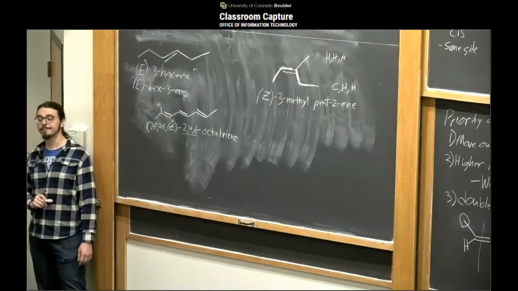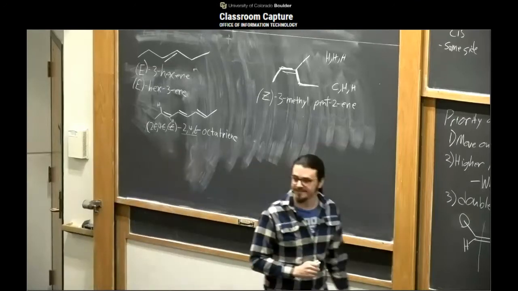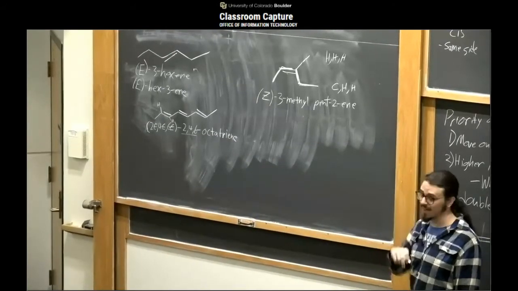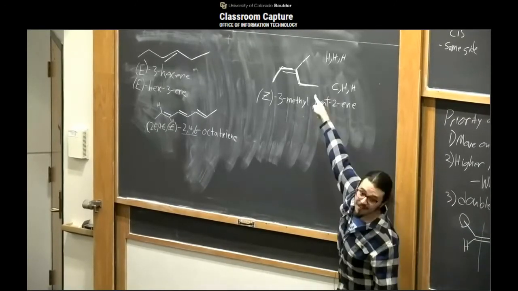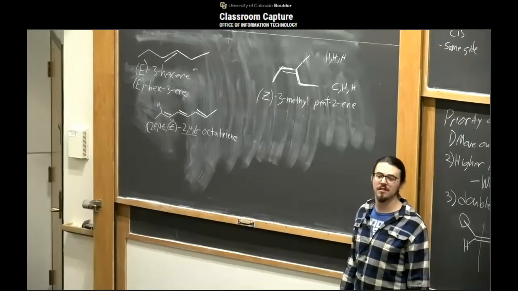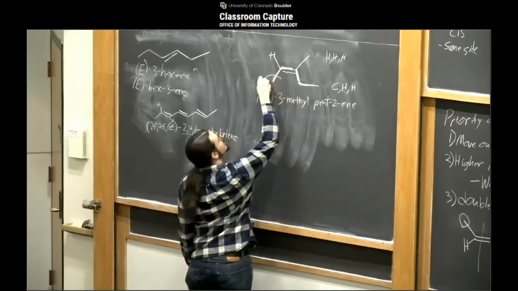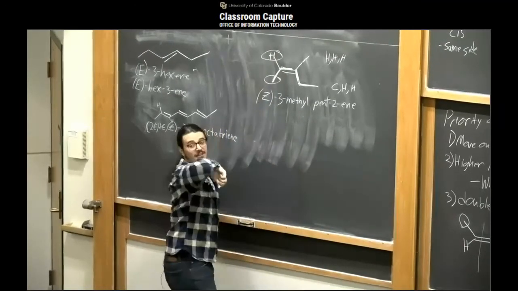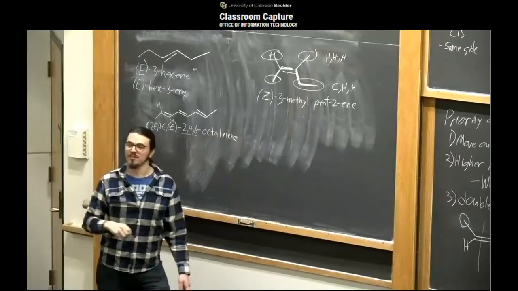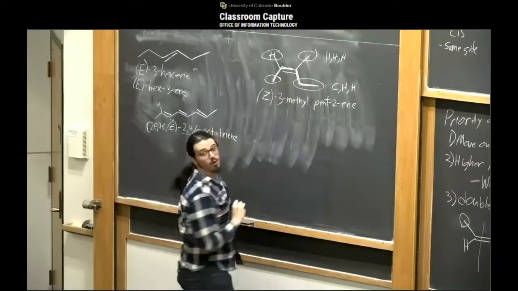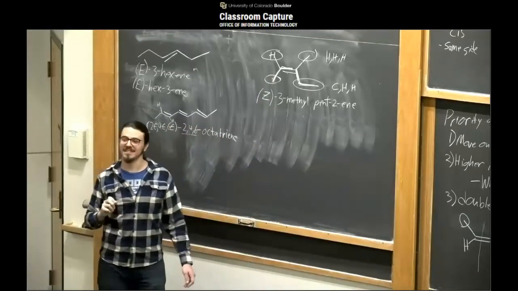That last one, is there a hyphen between the methyl and the 2E? No, there's not. Any others? So essentially, if we look at this molecule, this methyl and that hydrogen are competing for priority where the methyl wins, and then we have an ethyl versus a methyl. And looking at the first point of difference, we have the ethyl taking higher priority over the methyl. And since the highest priority group on each is on the same side, we end up with it being Z.